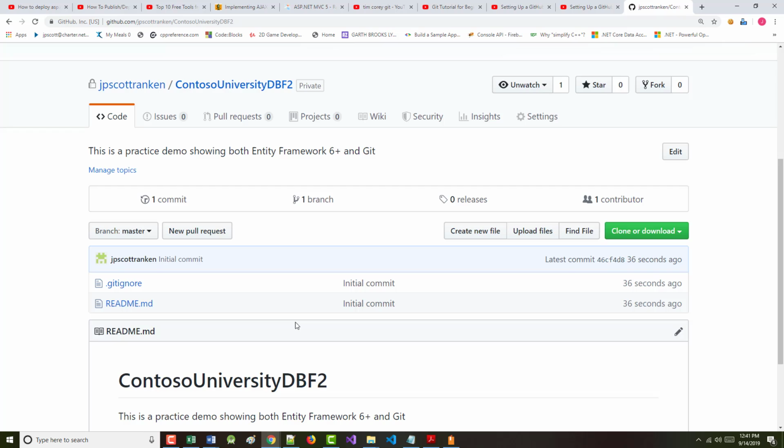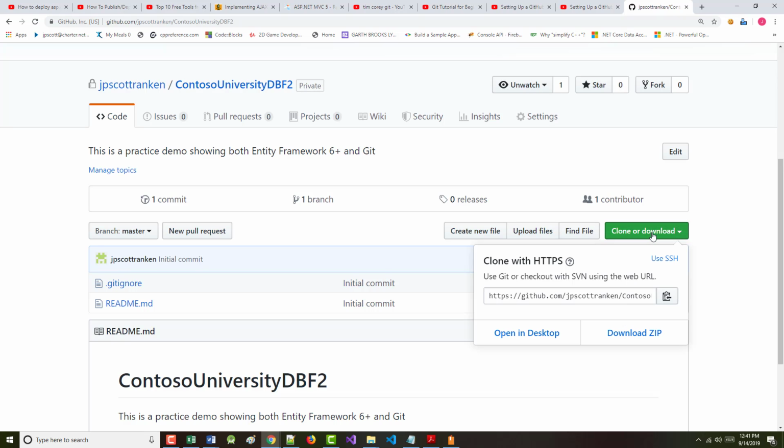Alright, so we've got those two files. Everything's cool so far. Now, if we wanted to make changes, we could make them on the repository here, which is basically looked at as being the server, but it really is a repository. So we could do that, but we're not going to. Instead, again, we're going to find the button that says clone or download. I'm going to click it, and click right here so I can copy the URL. So that was the next thing that I wanted to do. We are going to choose to clone this.